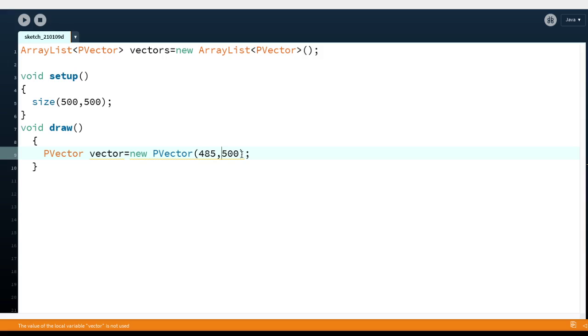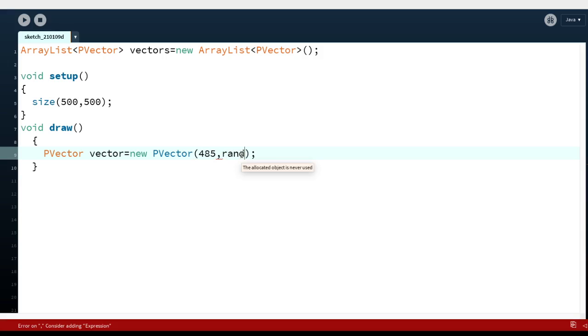So I will not write 500 here, but random(0, 500). This means that for the y-axis, it will be a random number, any number which even the author doesn't know, between 0 and 500.